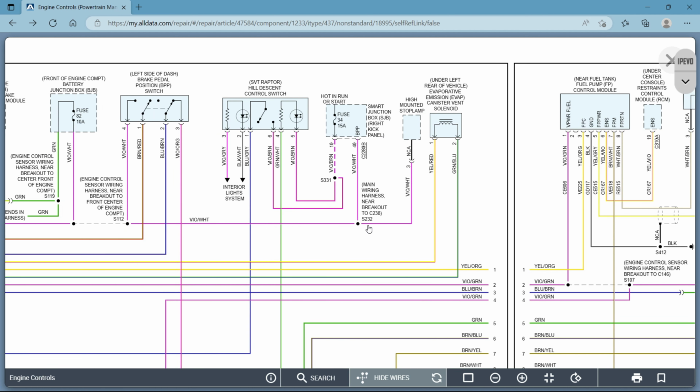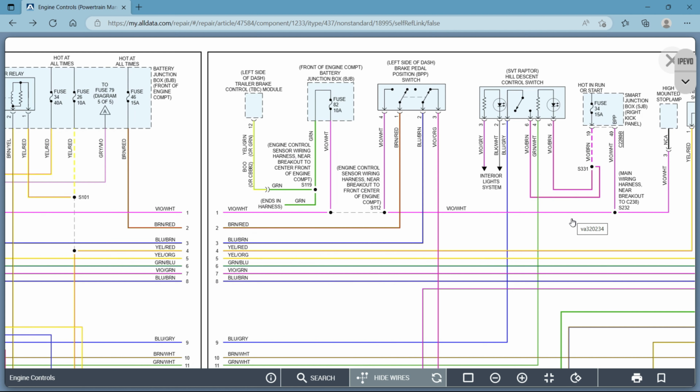So right here, S200. Okay, that's going to be somewhere up by your front seat. Somewhere in that range, from your front seat to the inside of the firewall. Like where your OBD2 port is, and somewhere in that range is going to be where this splice is if you were looking for it. Okay? So that's all very good information to have.